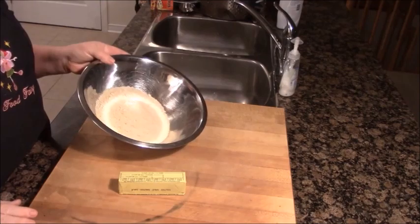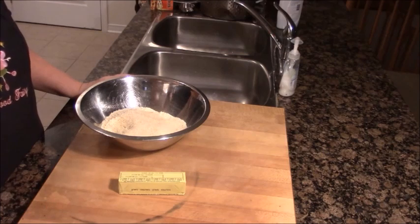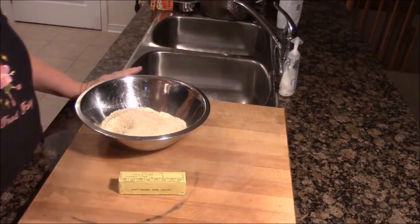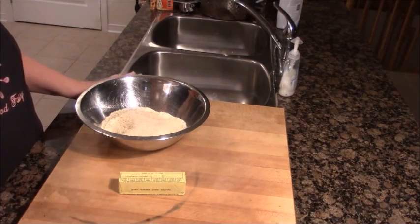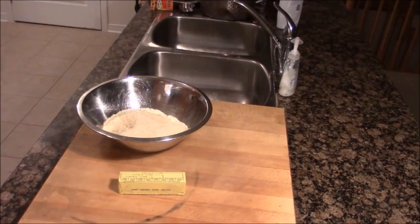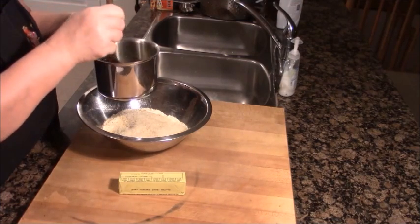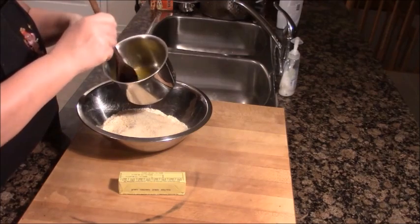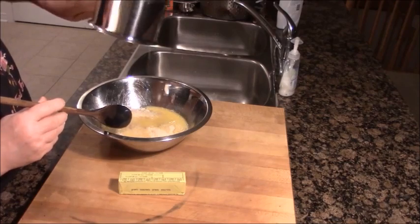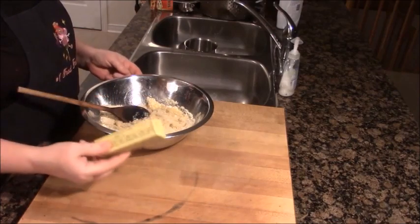So I'll just let you know as I start, I'm doubling this recipe because I want to make far more than 1 carrot mousse. I think I'll actually go for 3. I've got 3 pie tins that I could use. So I've doubled the recipe, but what the recipe actually calls for is 1.5 cups of crumbs. I'm using breadcrumbs, and a 1/4 cup of butter. Since I've doubled everything, I'm using 2.5 cups of crumbs and a 1/2 cup of butter. There's kind of no way around that, but it's going to be split between 3 pies, or 3 mousse, so that's 1 stick of butter, in case you're measuring.